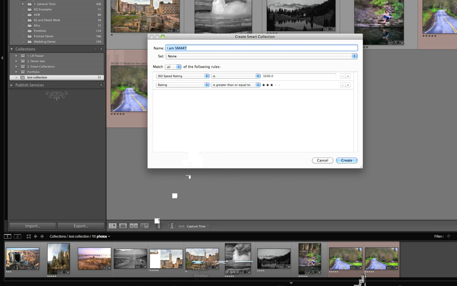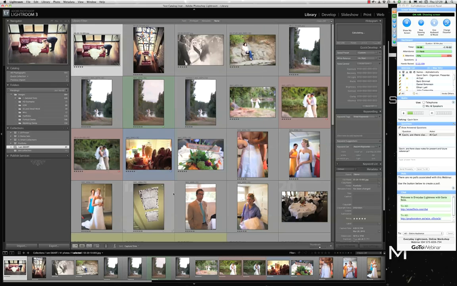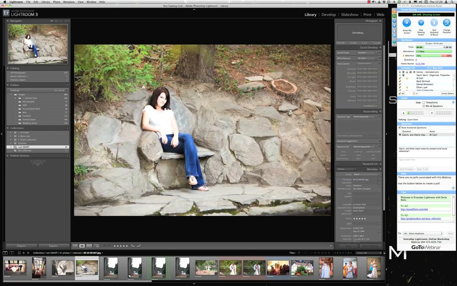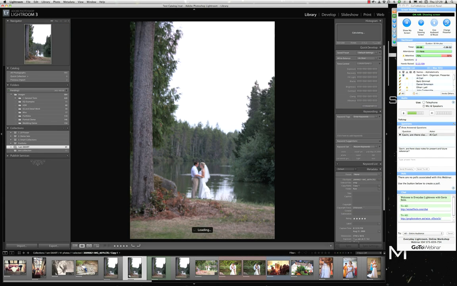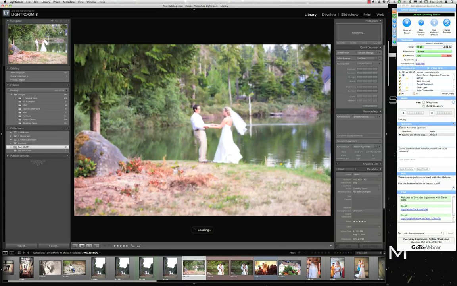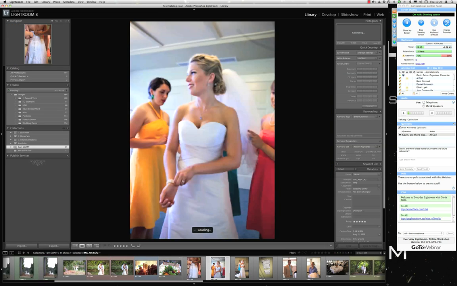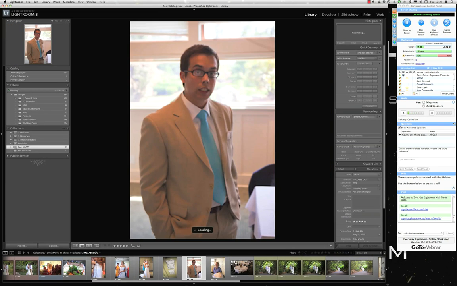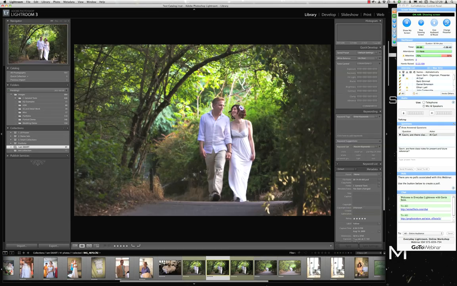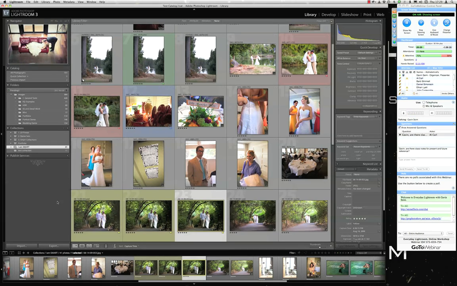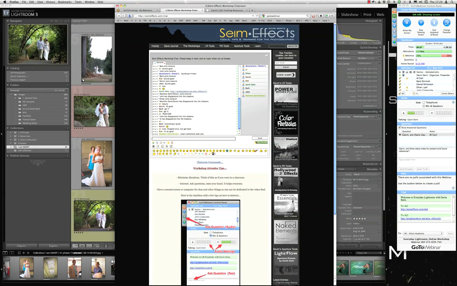Okay, so I'm going to leave all checked and create a collection. Boom. I'm not even sure what's going to be in here. Okay, so here are images, all of which are 3-star or greater, all of which were shot at ISO 3200. Voila. And the 5D Mark II does great at ISO levels, so these actually look pretty decent. Some random stuff in here. This must be from the wedding test folder. A lot of these are unprocessed, but you get the idea. So we could go back now, and we've made this smart collection, and we can do whatever we want with it. Yeah, smart collections are cool, Matthew.